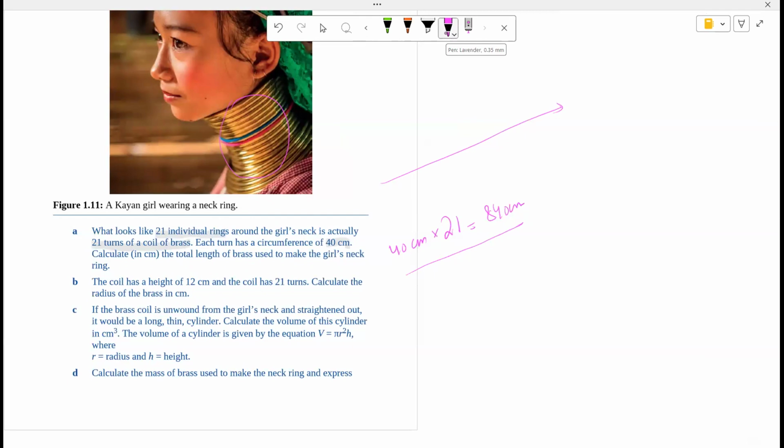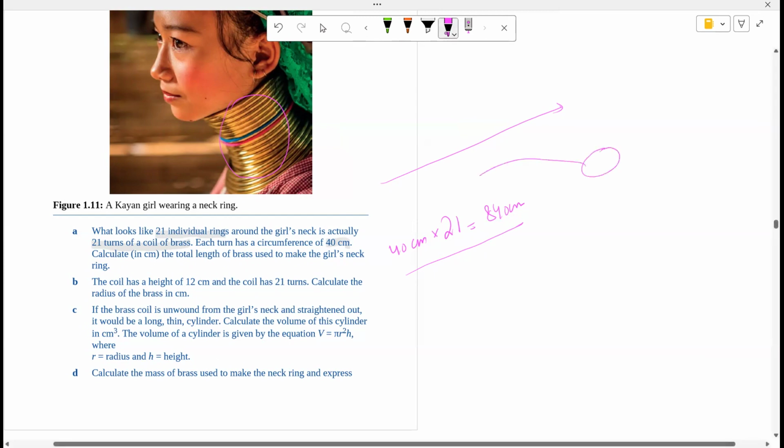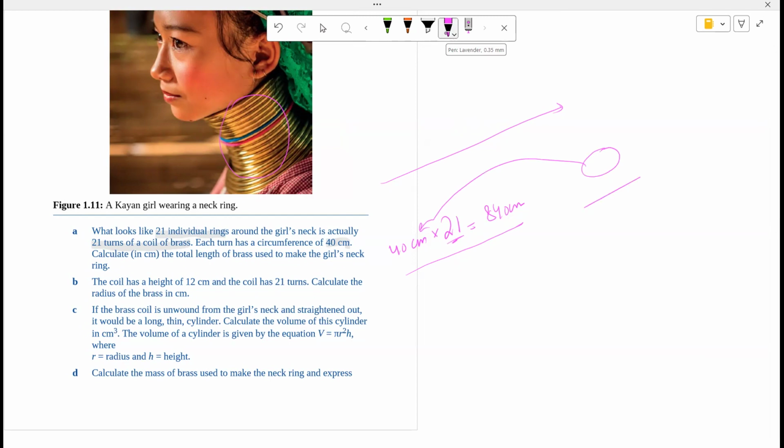Can you explain it again? अरे उन्होंने बोला हुआ ना कि एक रिंग का सर्कमफ्रेंस कितना है. They have said 40 circumference है. कितने टर्न्स है हमारे पास? 21. उसने कहा टोटल लेंथ फाइंड आउट करो. ऑब्वियसली जब मैं इस रिंग को ओपन करूंगा वो स्ट्रेट लेंथ में आएगा. When I open this up it will be a straight length. How many rings do I have? 21. तो मैं एक लेंथ if it's 40 centimeter in circumference तो टोटल लेंथ कितना होगा? I need to multiply 21 with the 40.